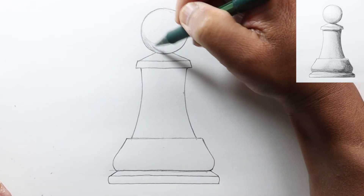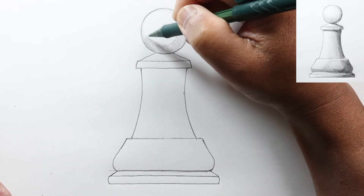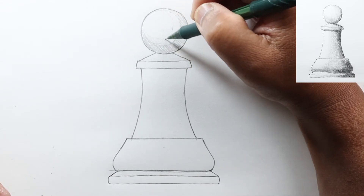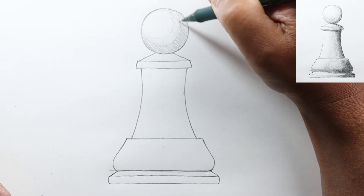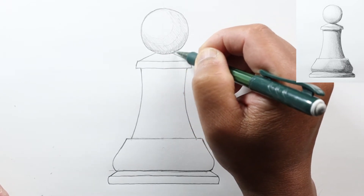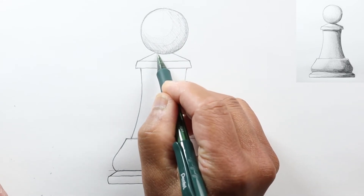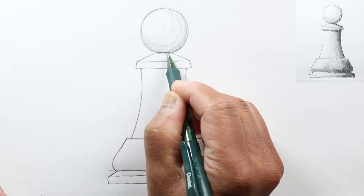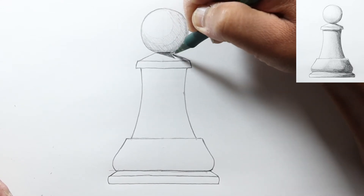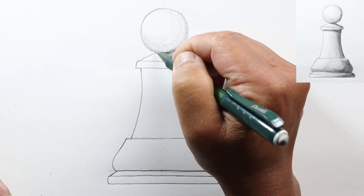Go ahead and start shading in the shadow. Then just inside of that, draw another circle and make this one just a little bit lighter. Finally, let's make the furthest area to the right even darker — you can blend this in later if you'd like. This part is actually going to be a straight line, so we get rid of that curve from the circle and draw a shadow line here, making this part pretty dark and this area darker as well.